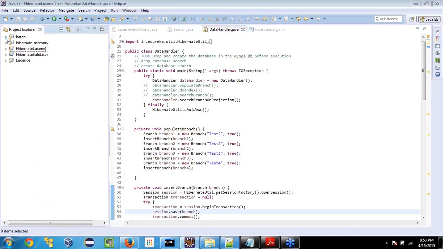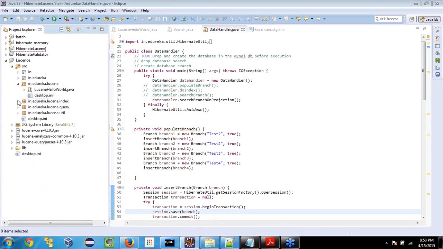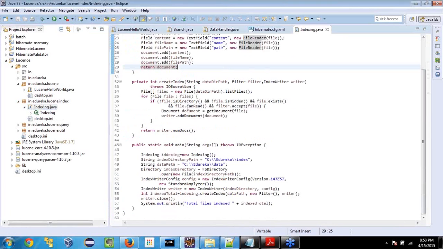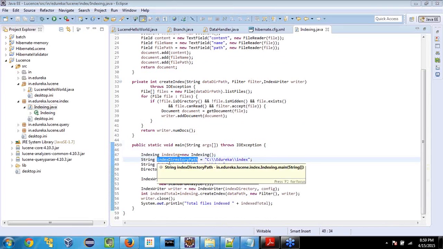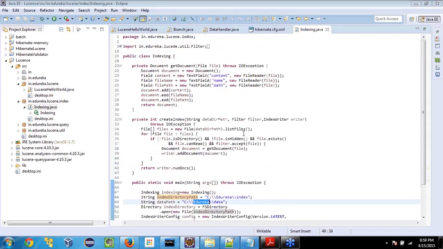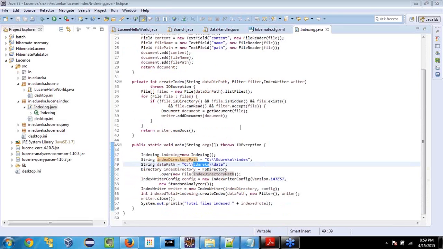I might have an example, maybe I can show you in Lucene itself. See this particular example. Here I'm telling the index path; Lucene has this capacity, and the index path itself has to be stored somewhere. So let's run this example.